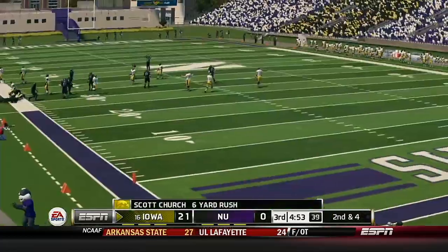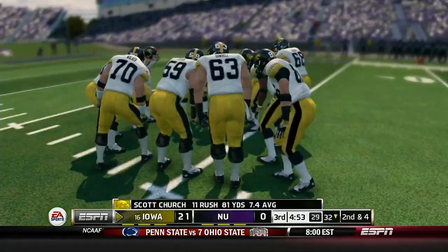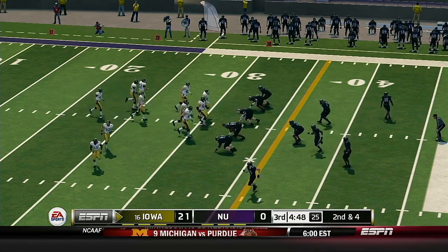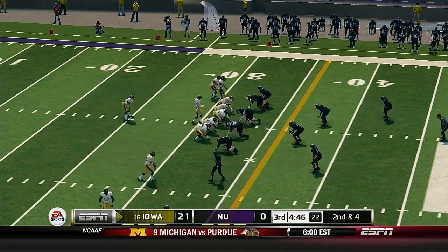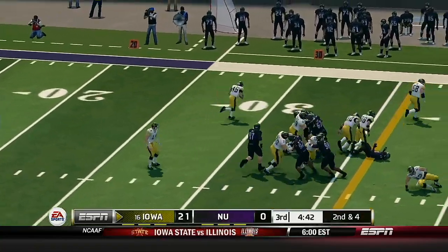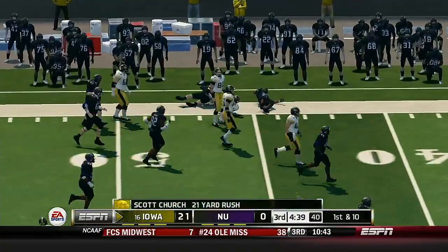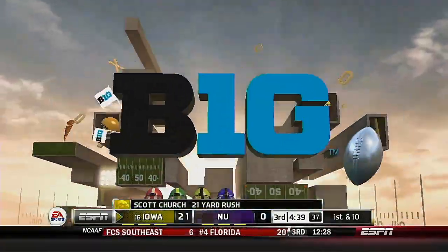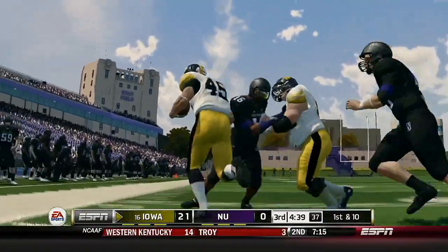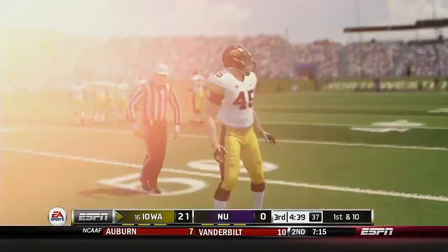And they push him out at the 32-yard line. That'll make it second and four. So it's second down now, and they need about 4 yards to pick up the first. Tosses it out. He's at midfield. He makes his way to about the 48. The thing about the toss is if the blocking is set up well out in front of the runner, he can really pick up a good head of steam before he encounters any potential defenders.